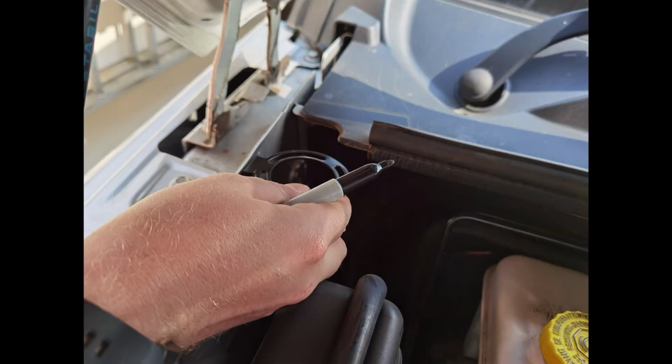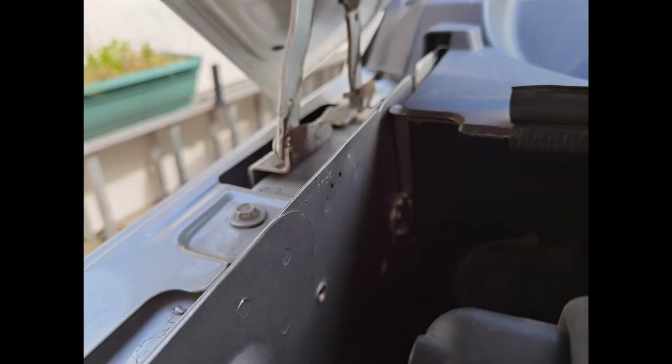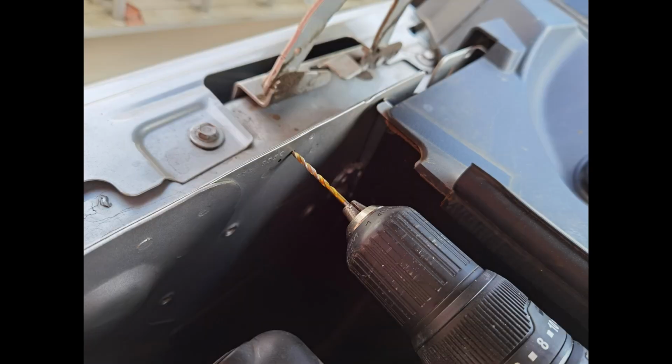The first thing I did was to remove the bracket or holder from the catch can, and line it up where I wanted it. Then I marked the 2 holes with a Sharpie marker. Then after I was happy with the position, I drilled through to make 2 holes. I used the catch can bracket fixing holes as a guide to how big of a drill bit to use.